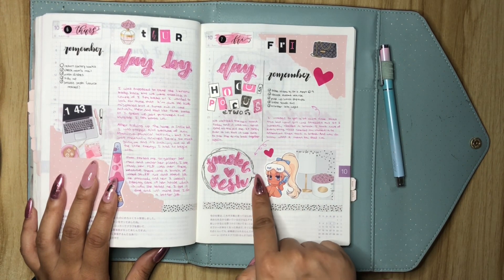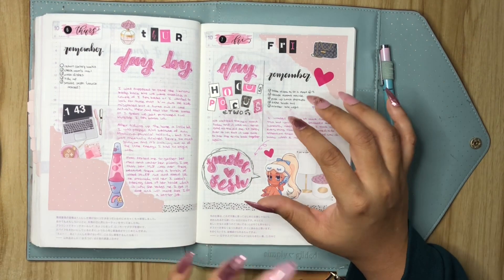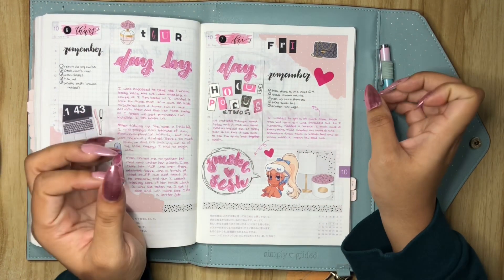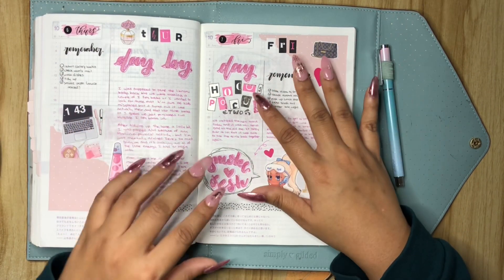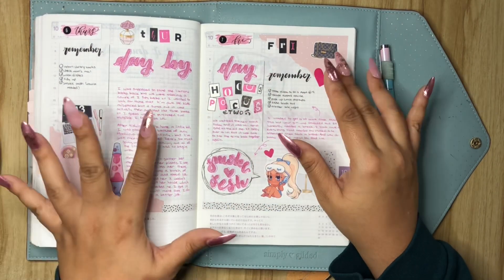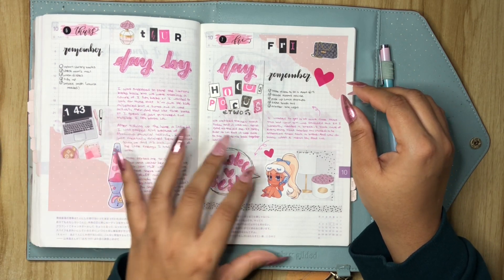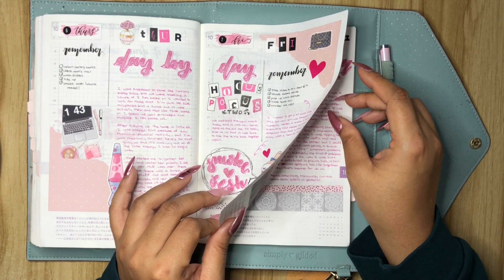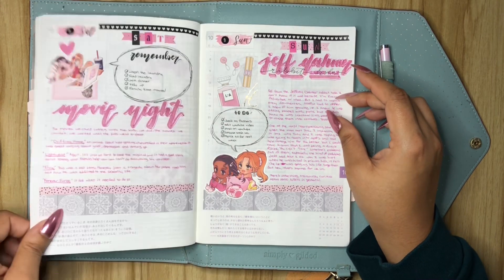I like what I did here with the speech bubbles, making it seem like they're talking. I was really going for a sketchy, teenage feel — like a teenager writing in their agenda, diary, or in this case burn book. I did see Hocus Pocus 2 finally on this day, and honestly it was not worth the hype. The first one was definitely better, but it was nice to go down memory lane again.